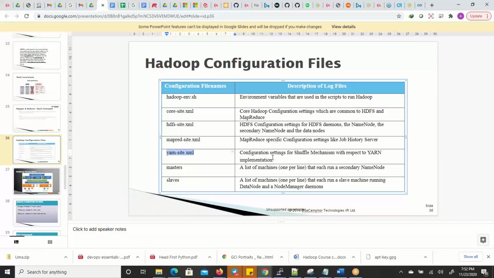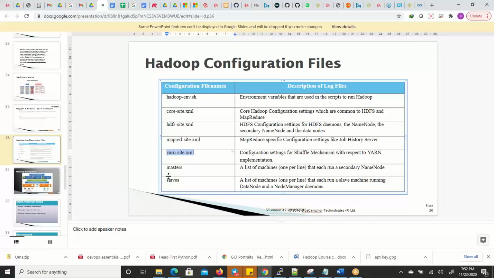Okay, Hadoop 2.x. What architecture did we see? We saw the Hadoop 1.x architecture, with read and write. So what is the Hadoop 2.x architecture? In the 2.x architecture, the standby name node will come, active and passive name nodes. More than one name node will come into the picture. So that is yarn-site.xml.